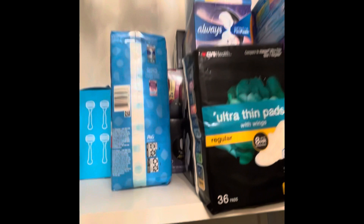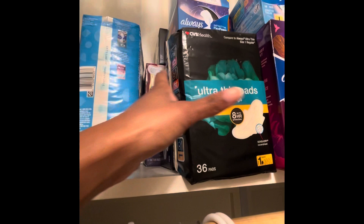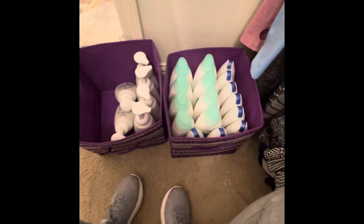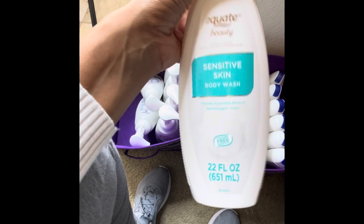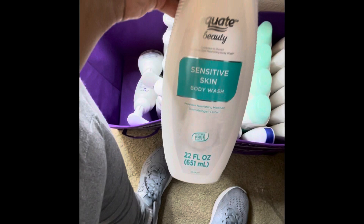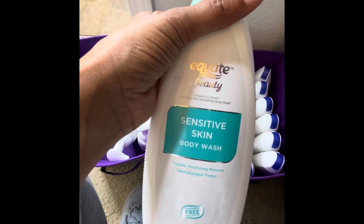Next I have my pads that I've set aside for myself so I won't have to go to the front — I can just go into my closet which is in my bathroom. These are some of the different types of pads I have in here for my personal little stash. Down here I have more soap — this is the Walmart Equate brand. It came in a double pack — the 22-ounce sensitive. If you're on a budget and need Dove White or Dove Sensitive, don't sleep on the Equate Beauty.